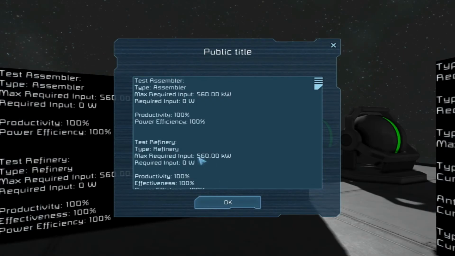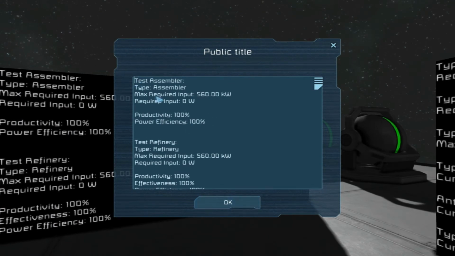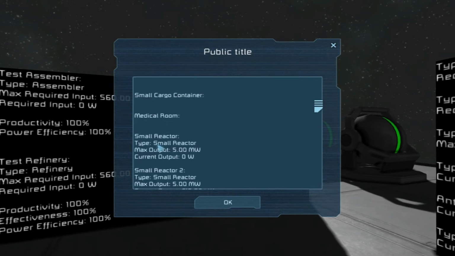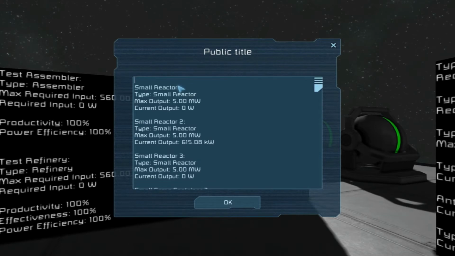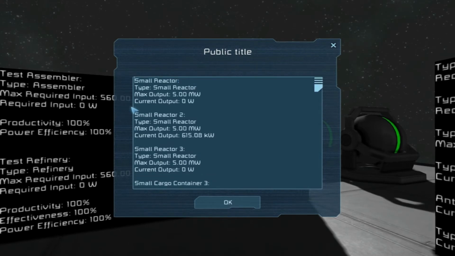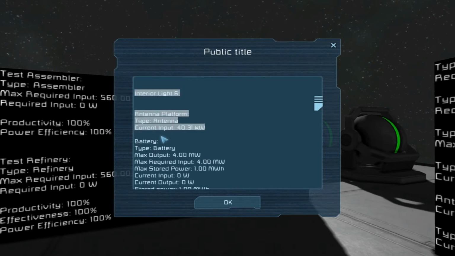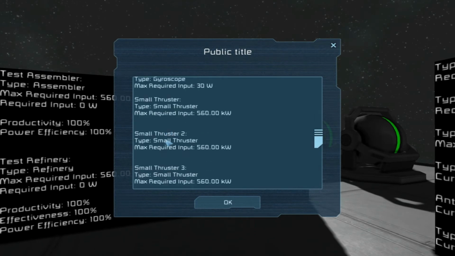And what we're going to do is we're going to get rid of all of this until we find power devices. So reactor is one. Next should be battery. And I don't know if this build has any solar panels on it or not.